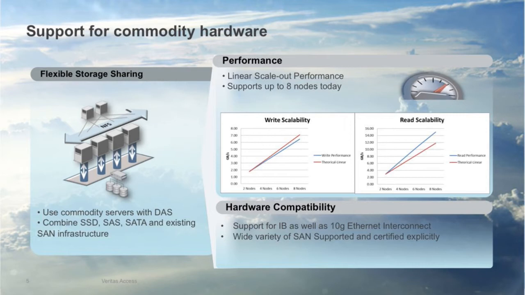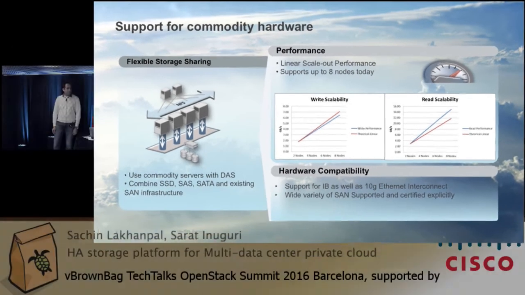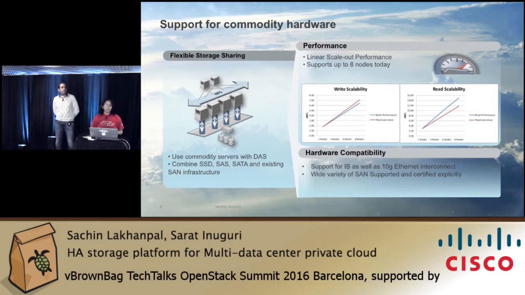So thanks, Sachin. As Sachin mentioned, he just showed us the use case we went through. So I'm going to take you through the key features which are useful to achieve this use case. First, we support commodity hardware. By commodity hardware, we support SAN and DAS both. DAS is used as a shared storage by making use of our clustered file system as well as our clustered volume manager. So this is how we provide support for commodity hardware. This is very cost effective in case of OpenStack deployments.